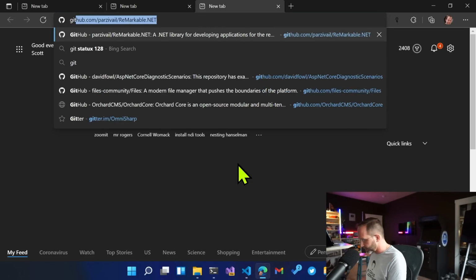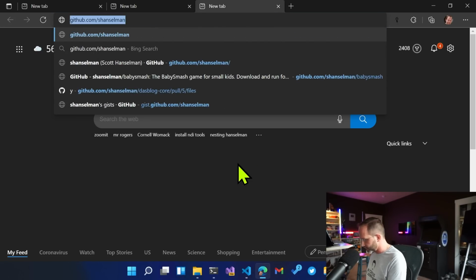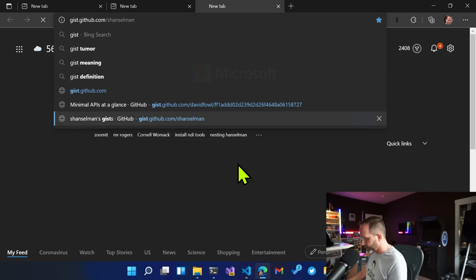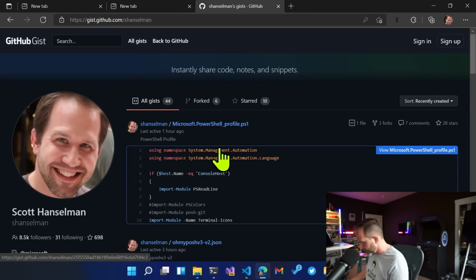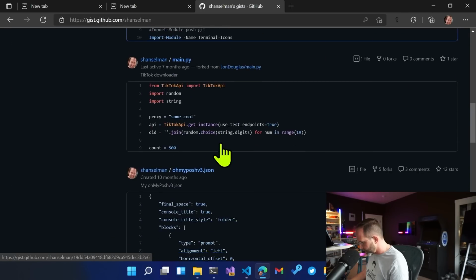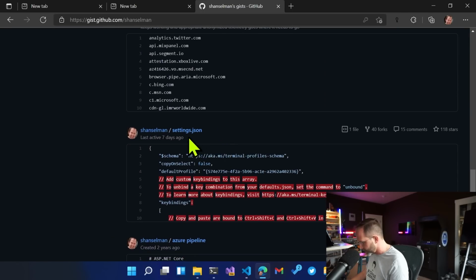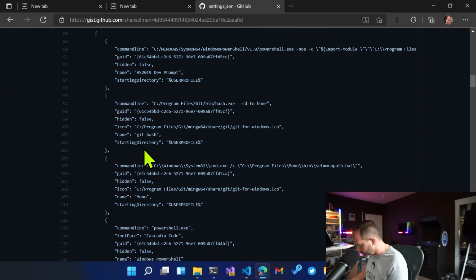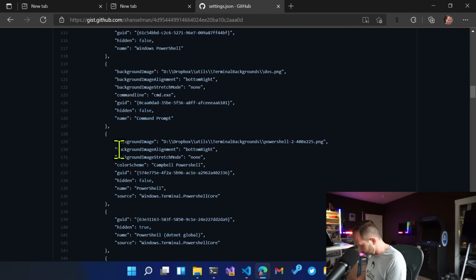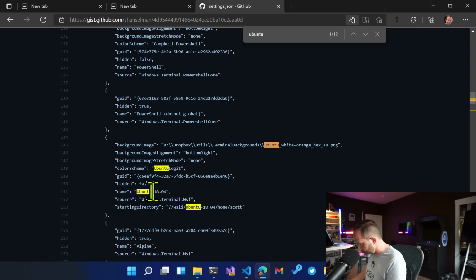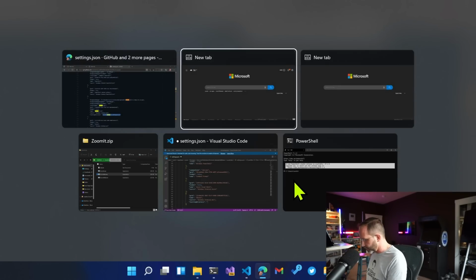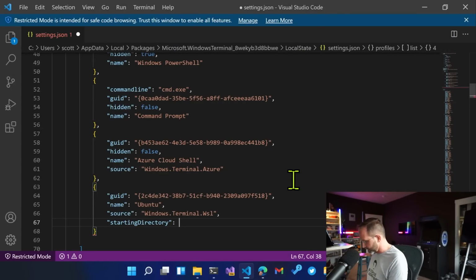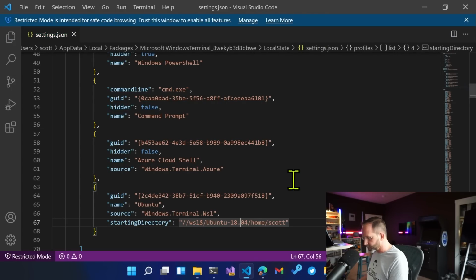Actually, hang on. I think I have this on my gists. So I have gists on my GitHub, where I keep all of my settings, and you should too. And if I recall, I put this up there a while back in my settings.json. And you can go and explore these if you want to as well. And let's see, Ubuntu. Yeah, this is one way to change your starting directory. This is an interesting one. What I'm doing here is I'm saying that my starting directory is the WSL$ network share and then Ubuntu-18.04.